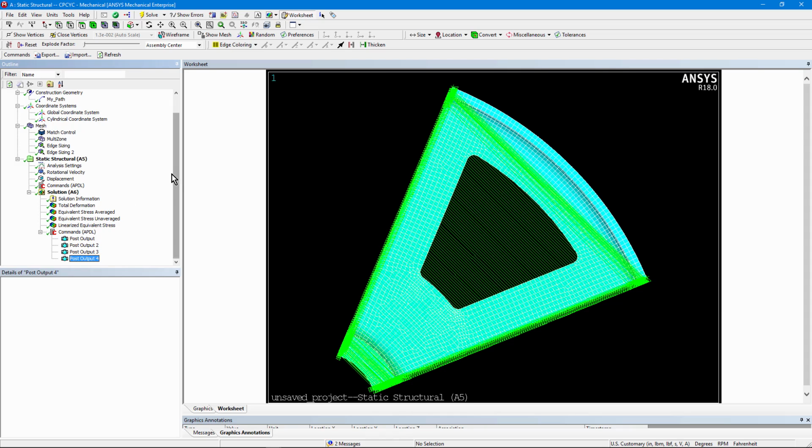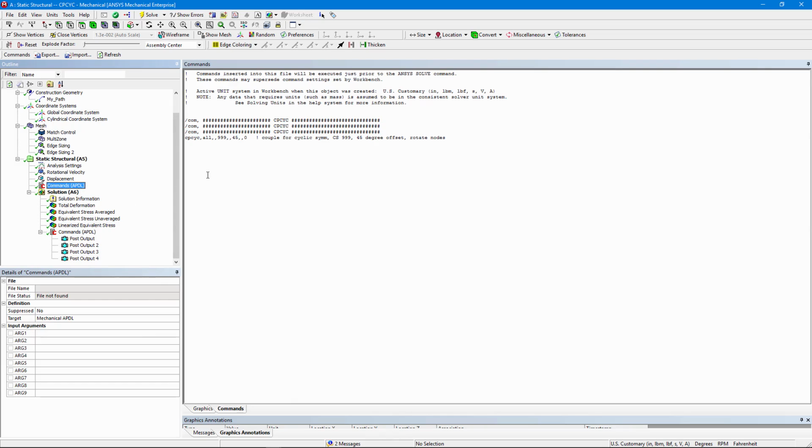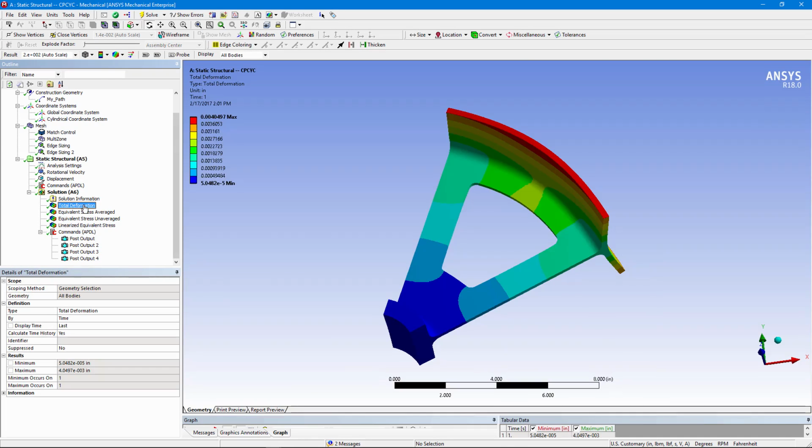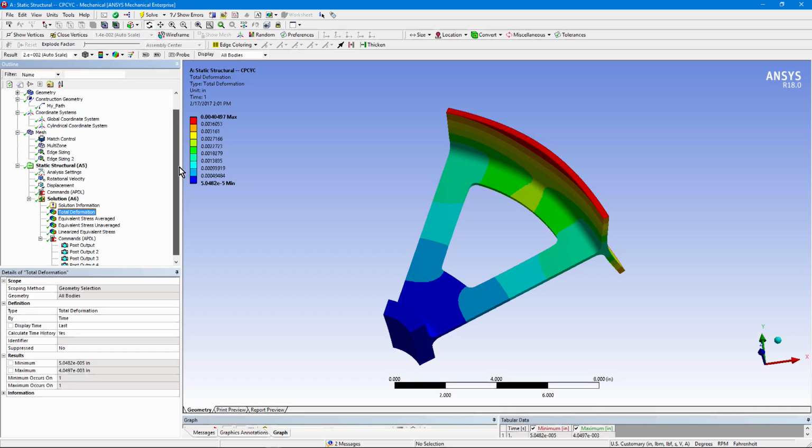So this is our workaround to put those APDL commands in to get coupling for cyclic symmetry with that 45-degree offset referring to the correct coordinate system, and seeing the same kinds of results that you can see when you do the more modern approach of symmetry objects.